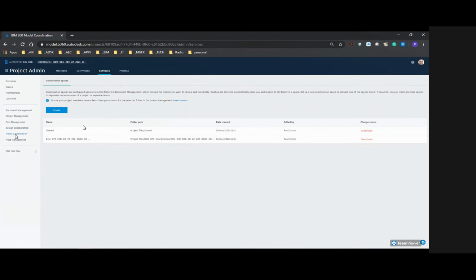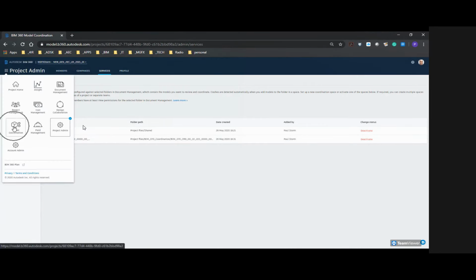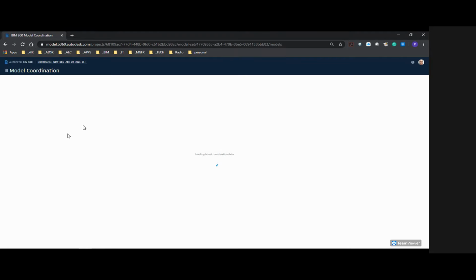In the project admin, we can see that we've got the model coordination spaces, which we can create or deactivate if we want. And that one at the bottom over there is the one that we're going to use. And there's the model coordination module that we've got access to.